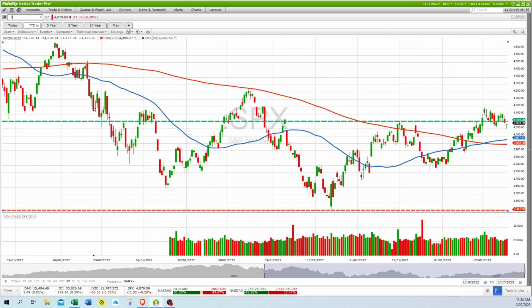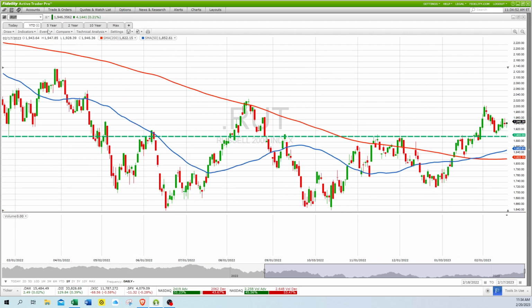Now, if we look at the Russell 2000, it's the strongest index of the bunch. We have a golden cross, and it pulled back, but then took off and didn't pull back as much on Thursday and Friday as the others did. So this is a cup with handle pattern again, and it's a bullish flag, but we're living pretty comfortably above its resistance at 1900. So while the market pulled back for the second straight week in a row, we're still in an uptrend with the major indexes all trading above their 200-day moving average.